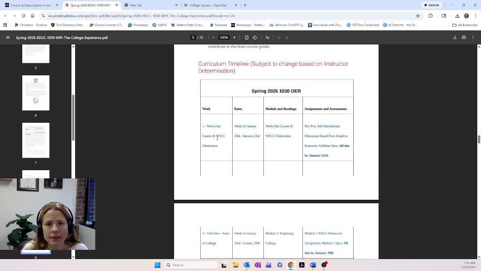One thing I want to note, this is different than some of the due dates that you've had in the past. So each week we are going to work on different assignments. And the way that I did this calendar is I have your week, like what week we're on, and tell you the title of it, the dates for that week, what modules and readings you're going to be working on, and then what assignments you have to do and assessments. So assessments is what you get a grade for. Okay, so like a quiz, or you turn something in, or you're doing a discussion board post.